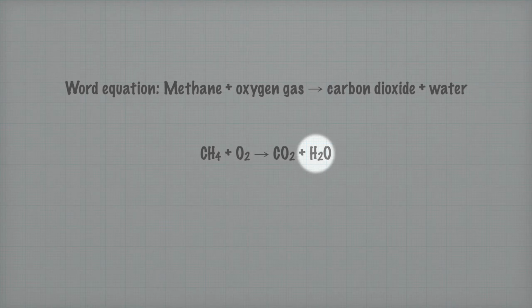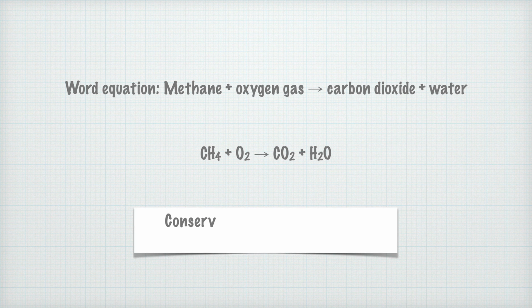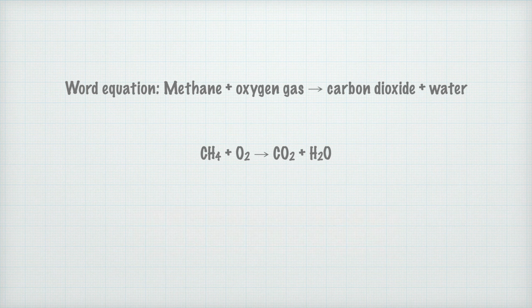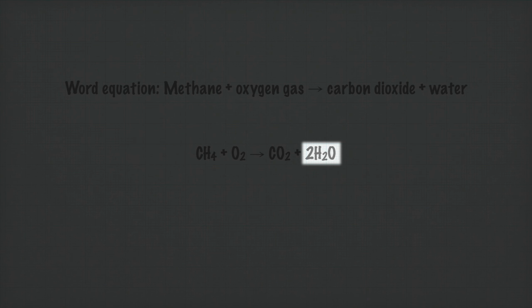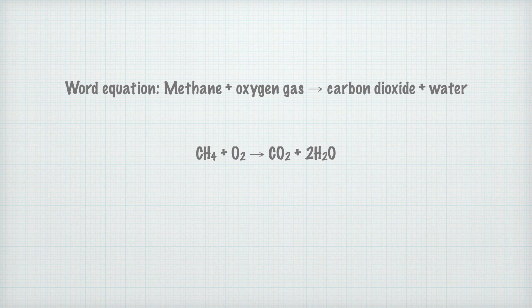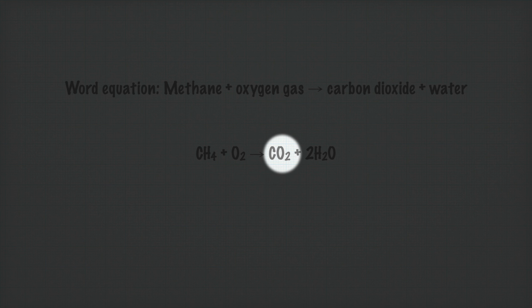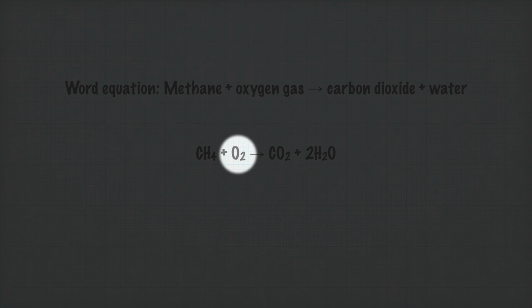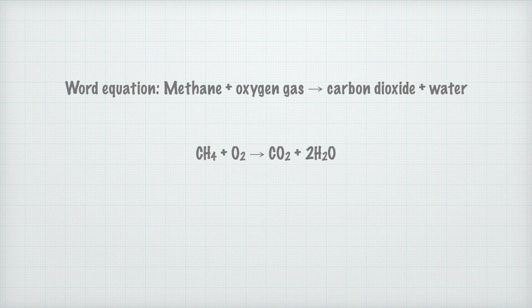But to the right of the reaction arrow, you see that there are only 2 hydrogen atoms in this water molecule. Remember, the mass is conserved. No atoms disappear or form in the reaction. Therefore, we have to squeeze in a 2 here as a coefficient that tells us that 2 water molecules form in this reaction. Now we turn our attention to the oxygen atoms. To the right of the reaction arrow, there are 2 oxygen atoms in the carbon dioxide and another 2 in the 2 water molecules. All in all, 4 oxygen atoms. But to the left, there are only 2 oxygen atoms in the oxygen molecule. For this to add up, we must add some kind of coefficient in front of the oxygen gas too.